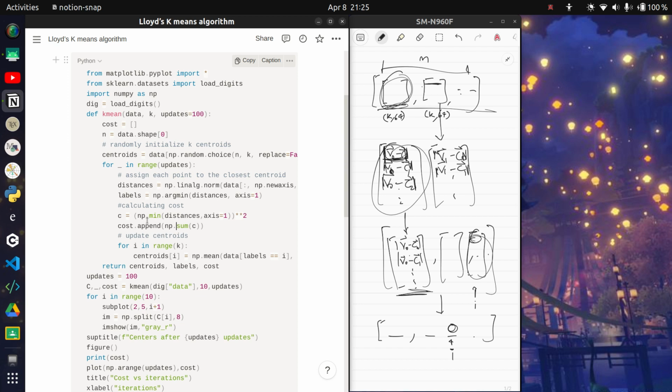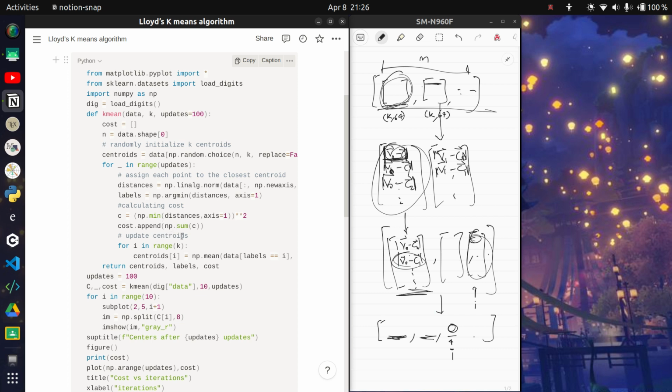Okay, that's your C, that's the cost. And of course you have to square that because we're talking about distances; the actual thing is the variance, so you have to square that. Oh, and by the way, when you're squaring it goes element-wise. So this C is in fact not a number. Instead it's an array, a numpy array, and what it basically is, instead of these labels which are indices, you just get the values themselves. Then you square every element in C, that gives you the squared distances, and then you sum that. So that's the actual cost.